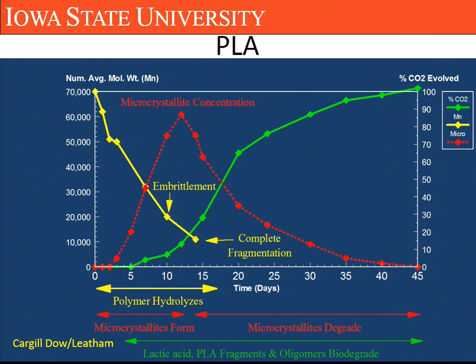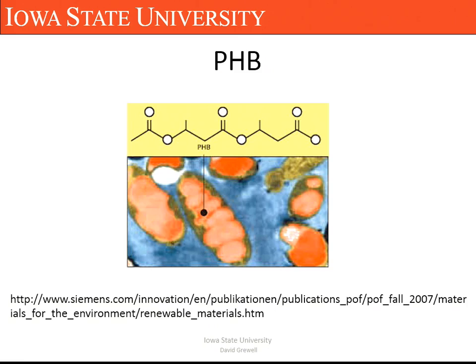When it's the Sun Chip bags, anybody remember that? The noisy ones, they were made out of PLA. And so that's another disadvantage of PLA. When you look at it, it's a relatively brittle material compared to most of our petrochemical plastics. If you got a PLA cup and you drop it, it is likely to shatter. It is a brittle material.